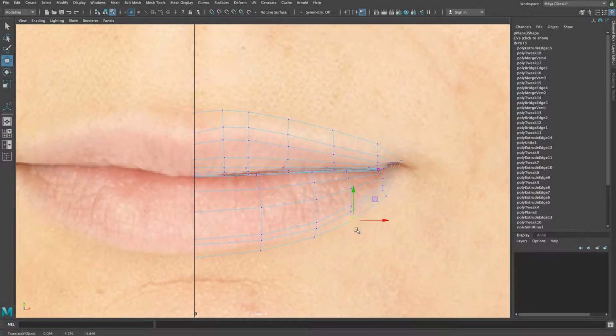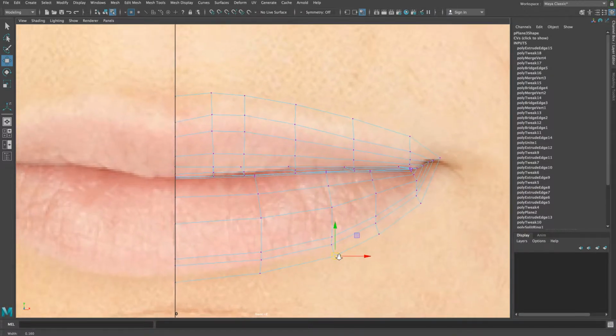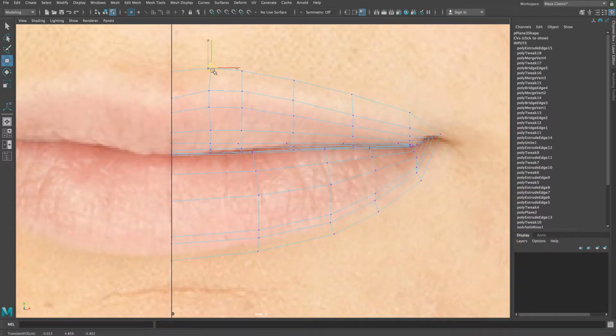But notice I'm also making this particular edge a different angle. So I know that this edge here marks the edge of where the lip meets the skin. That'll make it a little easier when we get to the texturing. If you have defined borders of where specific materials or textures will change their location, that makes a lot of sense.